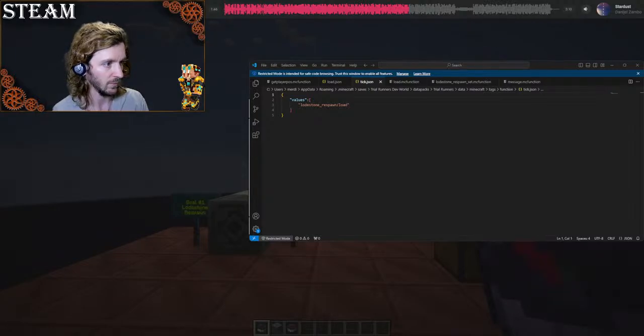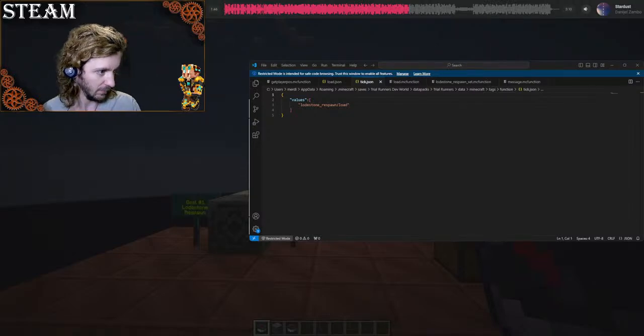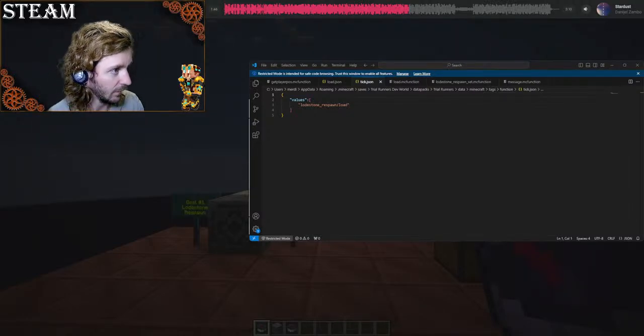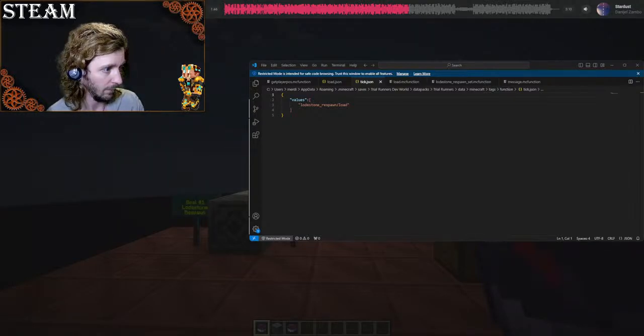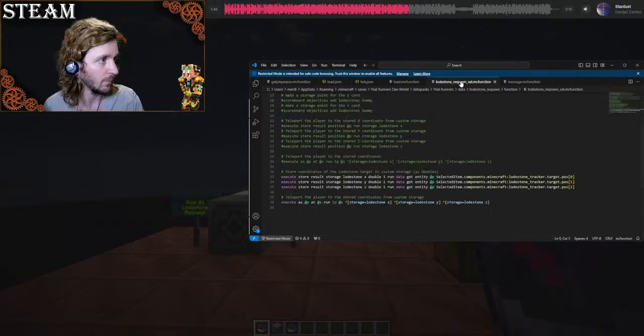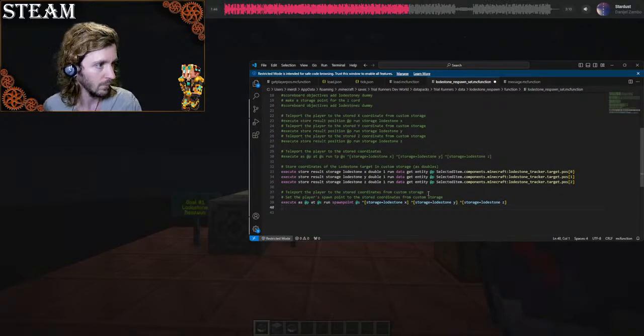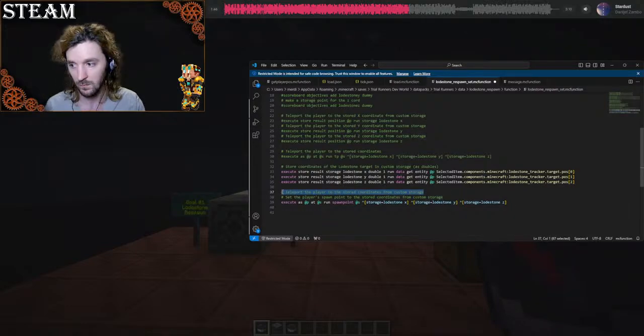That's like a separate function. Ugh. My brain doesn't understand how to do this very well. But I'll get there. Okay, yep, okay. So if I copy this and I come back over to here, we'll just put it in here. So for now, that's what I wanted to do.